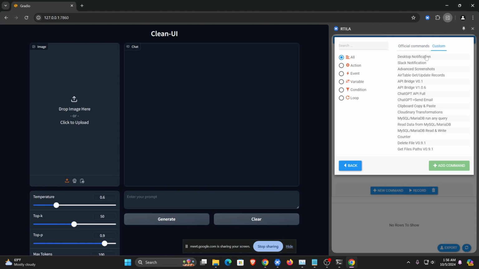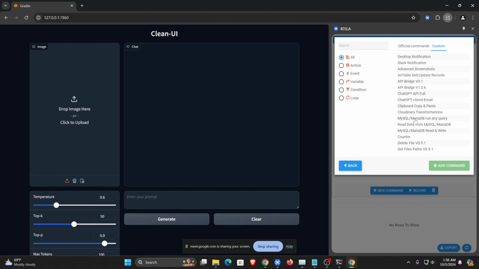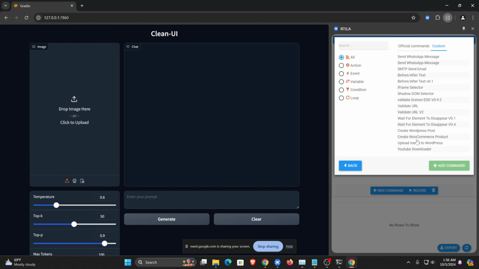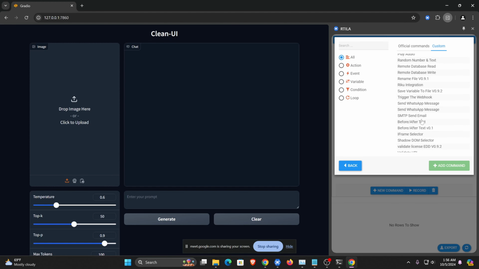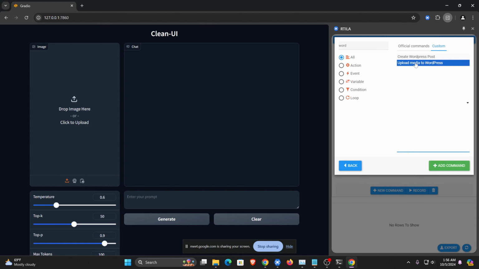And you see here this custom section command. These are commands that we did recently with Honoré, and you could create a command and it will appear here for the community. We created a WordPress post command. You could put a LinkedIn command, or a Shopify command that adds a product. There is also a custom command I recently pushed that uploads images to the WordPress site. Let's look at it. So WordPress, create WordPress post. Upload media to WordPress.